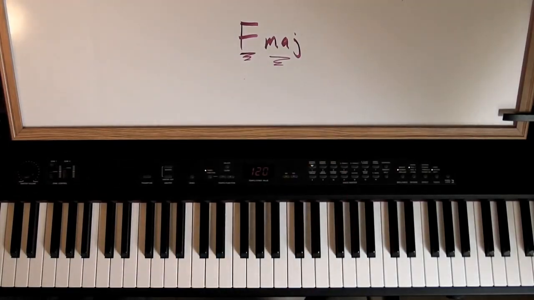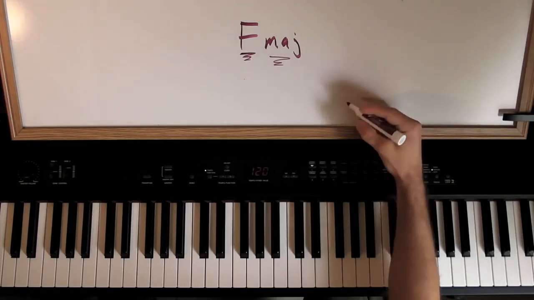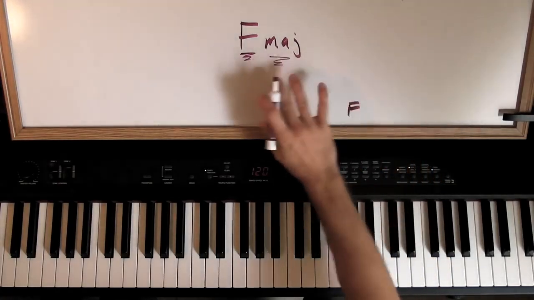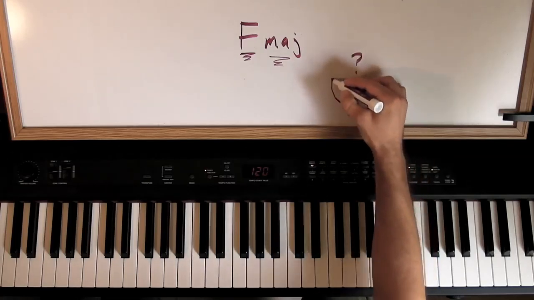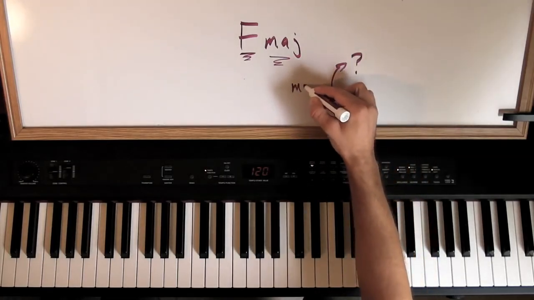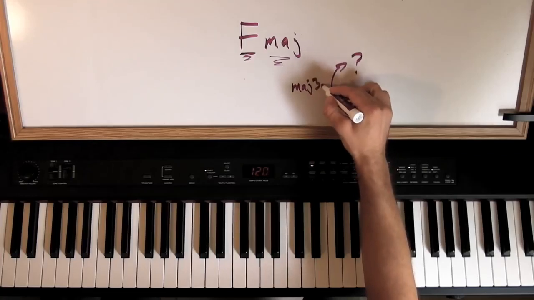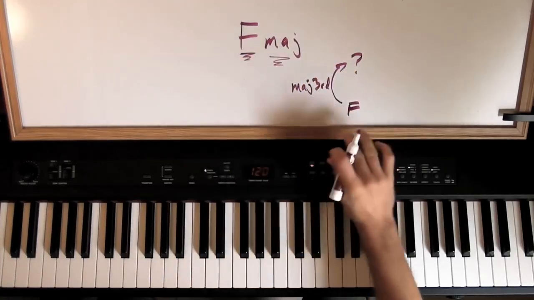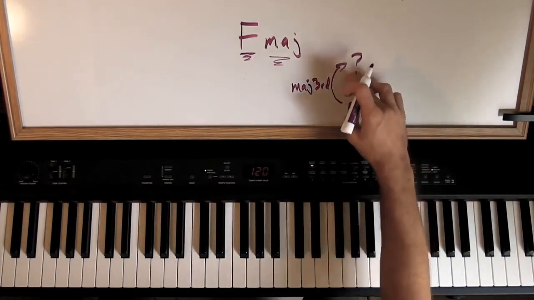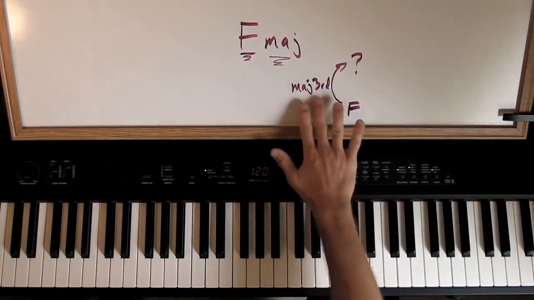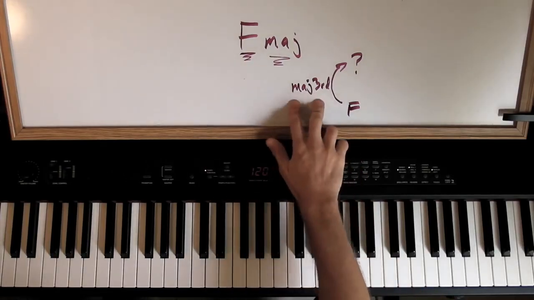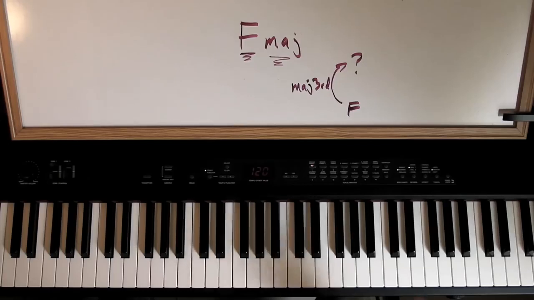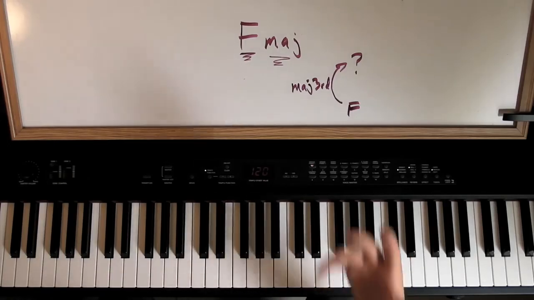Now the first one, we're going to start on our F. We already have that one figured out. But the first note we need is going to be up above F somewhere, and it's going to be a major third higher. And that's what this name is coming from. This major here is saying your next note up needs to be a major third higher. Now a major third is just an interval in the same way that a whole step or a half step is an interval. Now this interval is 2 whole steps. That's what a major third is. It's the definition of a major third.